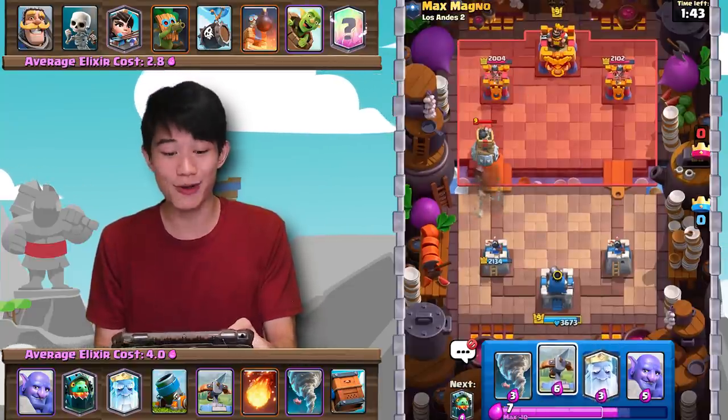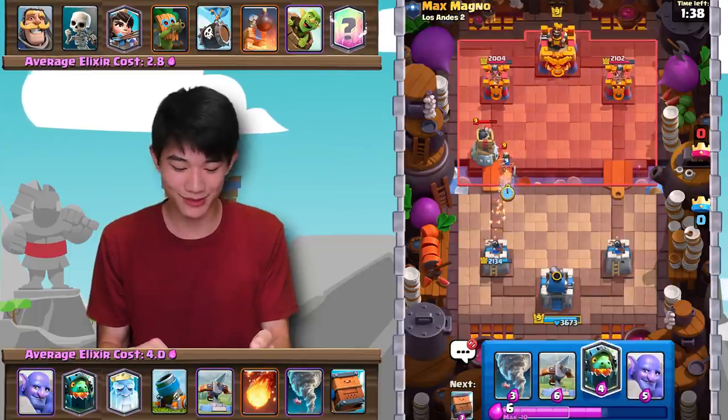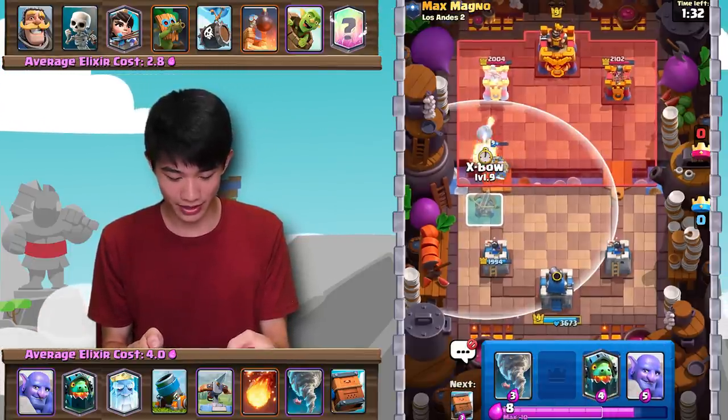we've baited out the opponent's Siege counter. His Bomb Tower is now officially out of cycle. He can go in with a Princess at the bridge. Yeah, I figured that's what he would do. But now we are back to our Xbow, which we shall promptly play.